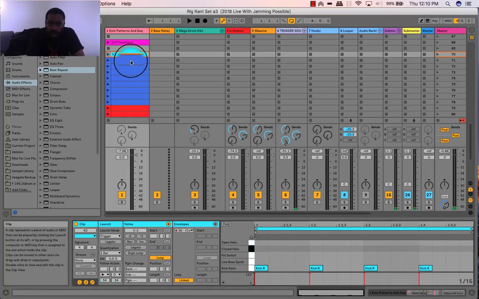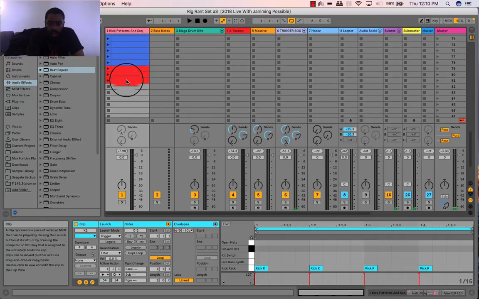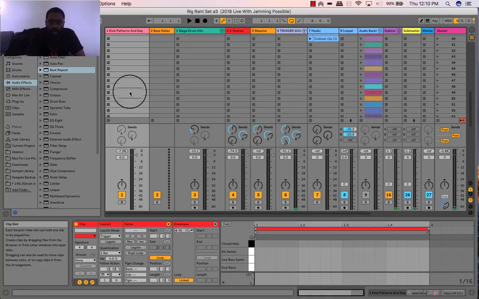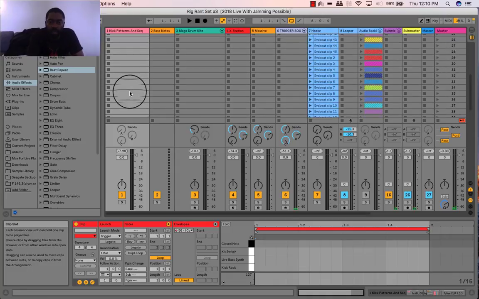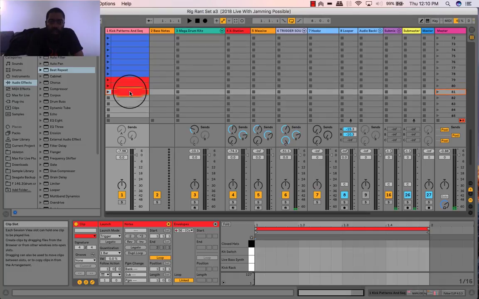There are different kick patterns, and I'm using follow actions to cycle between them, basically generating a lot of variation. And this one has a complete muting, so it'll mute the bass instrument as well to feel like a little drop, a little gap, which is traditional with the style that I like to arrange by.